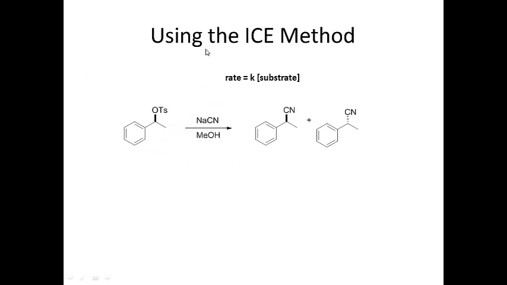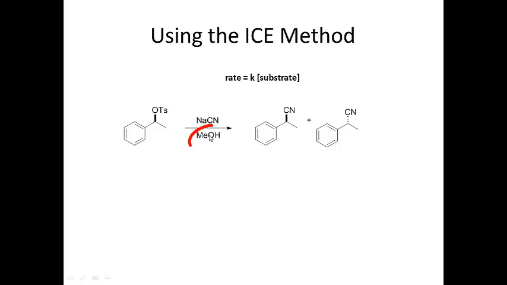Let's apply this, and again, with these SN1 and SN2 mechanisms and E2, E1, I gave you what was called the ICE method. So you identify, meaning that you go and look at your substrate, you look at your nucleophile, your solvent, and if you have the products, you look at the products, right? So using the ICE method, let's identify. So we have an allylic substrate, a very good leaving group with the tosylate.